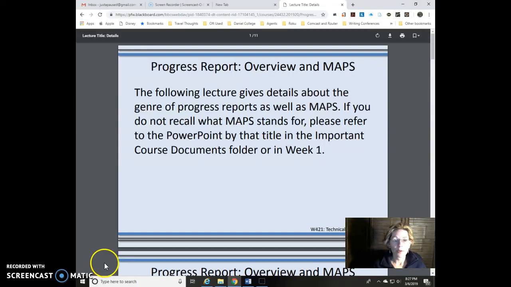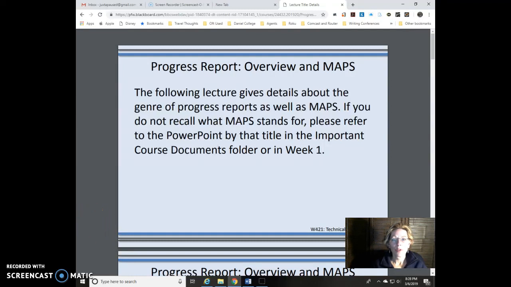We'll talk a little bit about student samples, and we're going to focus a little bit on maps. Remember maps from week 1? If you don't, go back and look at maps again. I'm going to assume that most of you do, and you've read that. All technical writing, as a reminder, including specifically progress reports, must be clear, concise, and coherent. We call that, again, the 3 C's of technical writing.